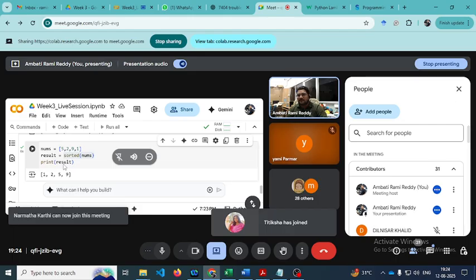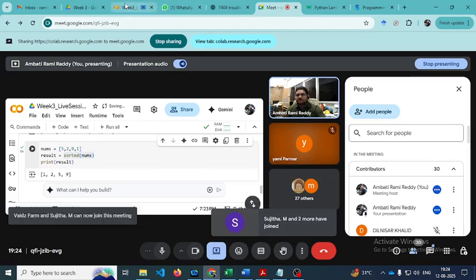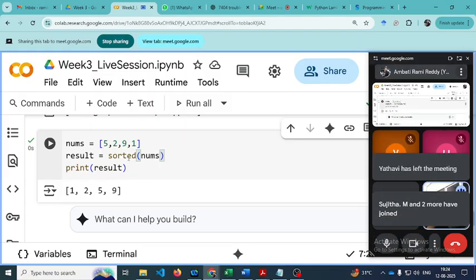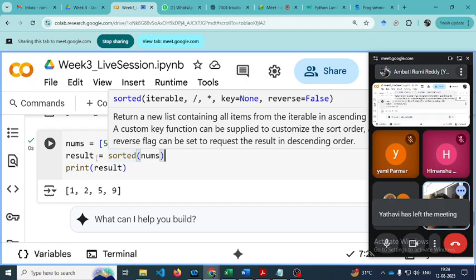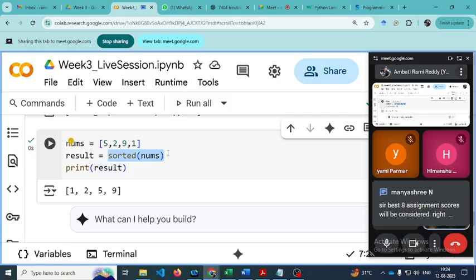In which case do you want to use sort and in which case sorted? For example, if you want to use this result in future, you are trying to keep these sorted numbers in some variable, so that is the main purpose why we are using sorted. If you want to use the same result for future purposes, then you can use sorted.